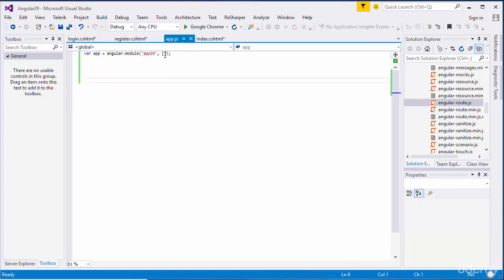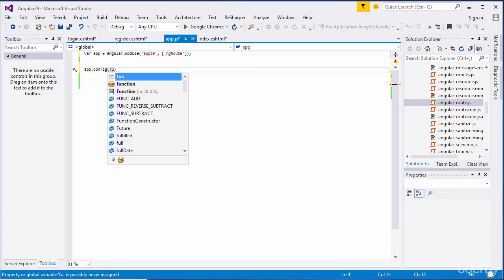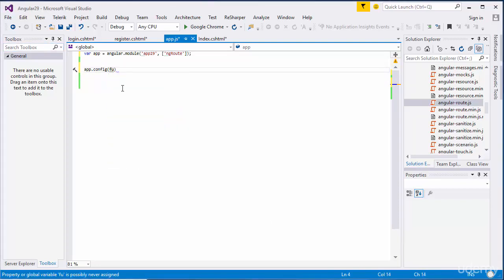First thing I need to do is inject that Angular route, ngRoute, and now I'm going to create app.config. I'm going to use route provider.